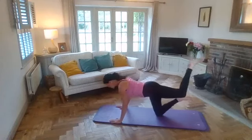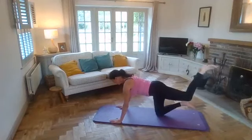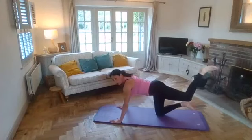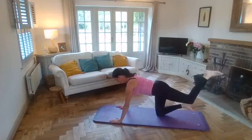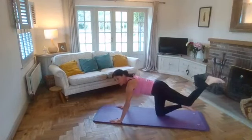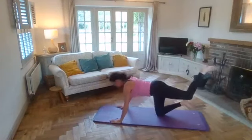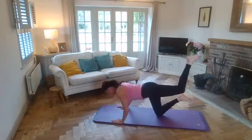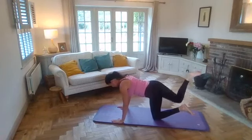Stay long. Imagine you're stretching your head away to the wall. And again. Good. Keep going. Control. And up. And again. So the leg comes up behind you like a scorpion. Let's just do one more time. And strong. And up and hold. Pop that leg down, change sides.